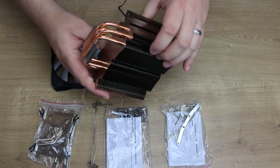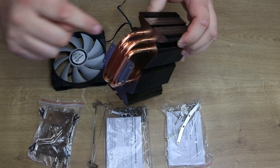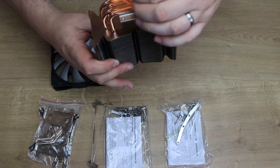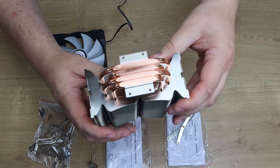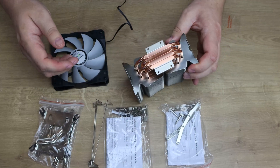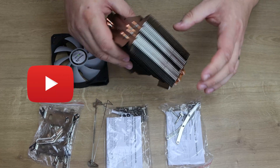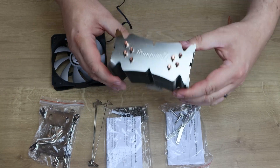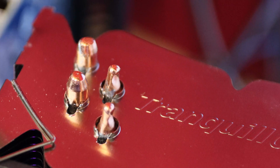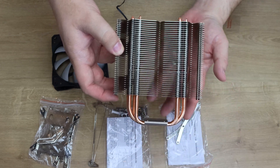This is the cooler with heat pipes. You can see the four copper heat pipes — it looks like eight but it isn't; one goes round, then two, three, and four. It has a nice shiny base where your thermal paste will go, and that attaches to your motherboard depending on the fittings needed. Looking at the top view, you can see the fins — they're not the most dense, but they're generally good enough for most usage.